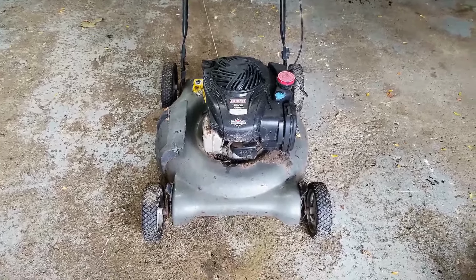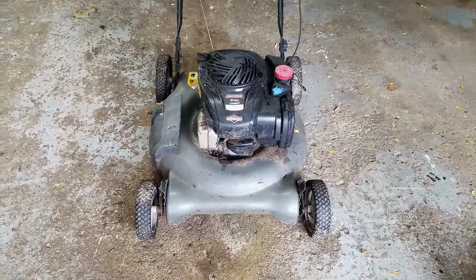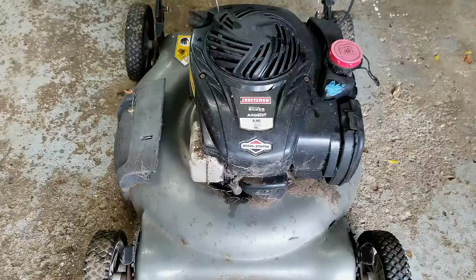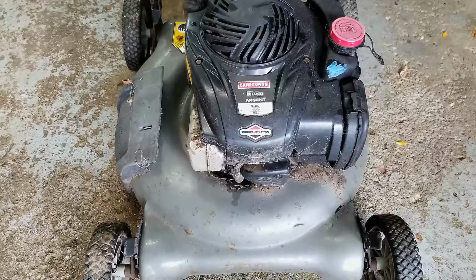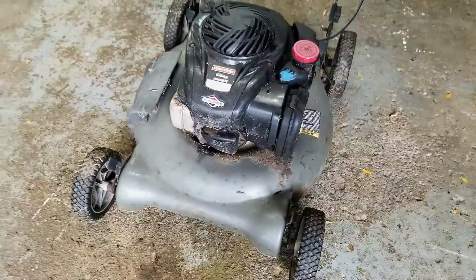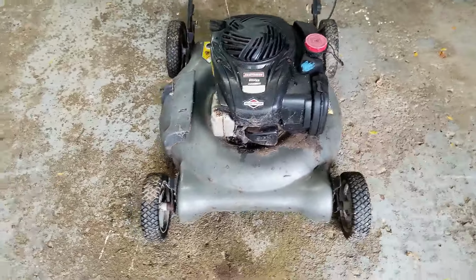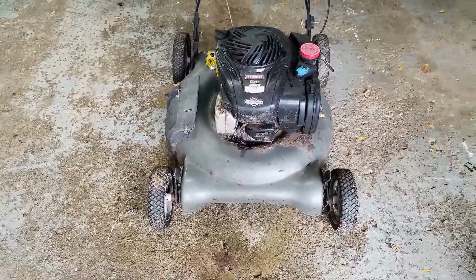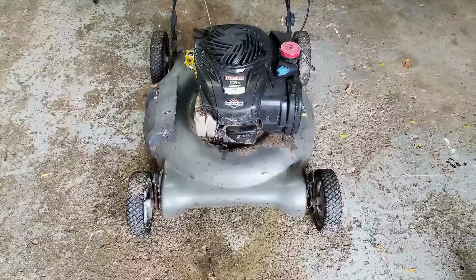Today's project is this Craftsman push mower that's got one of these Briggs & Stratton 550 engines with the plastic carb, and the problem is that we can't pull the cord. It's stuck. So let's see if we can figure it out and fix it up.